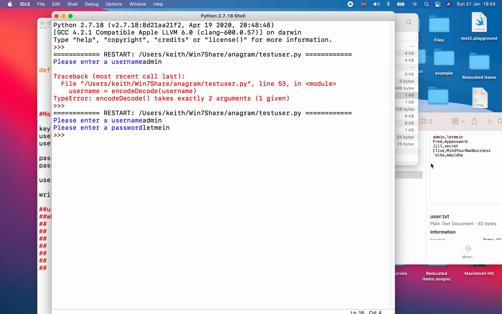And there we have the encoded word in the file. So you would not be able to work out what the username was or what the password was. Now that's going to be a little bit tough at the moment because I really want to read this file and pull back these words so that you can see the decoding work.